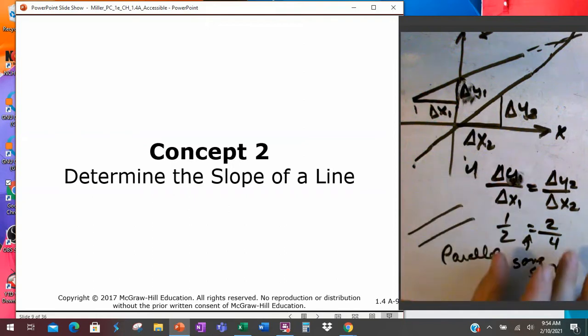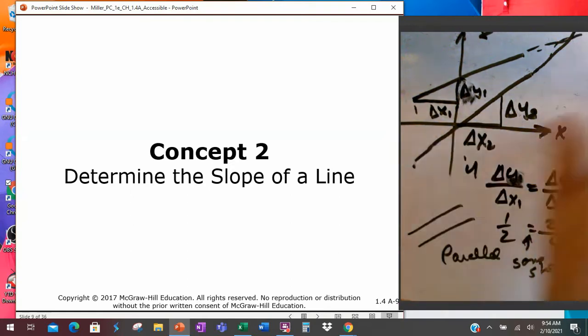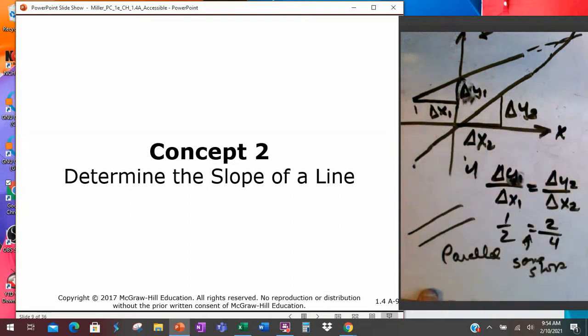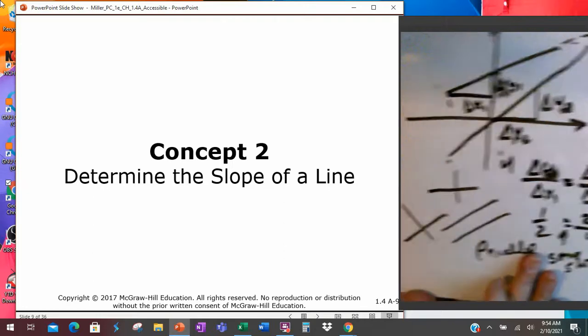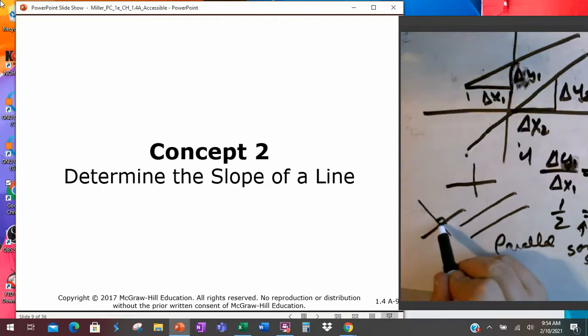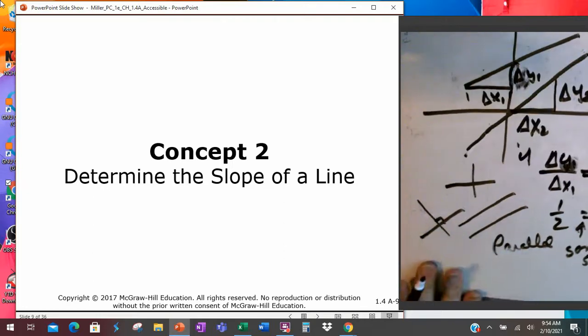Okay, so if I have something where they're not touching and I have parallel lines, same slope, these things would not cross. Okay. So let's go through and determine slopes to figure out, well, if I can compare two lines, I can tell if they're parallel, I can tell if they're perpendicular. So this is parallel lines. That would be perpendicular lines. That would be a perpendicular line where this is 90 degrees or a right angle. Okay.